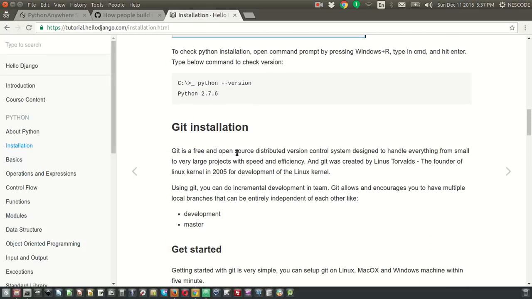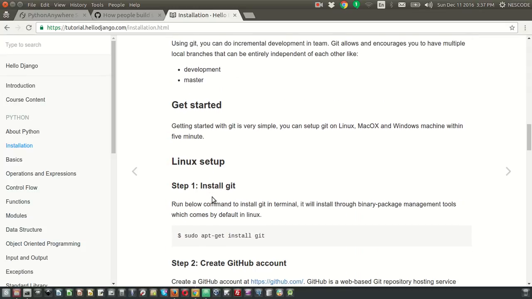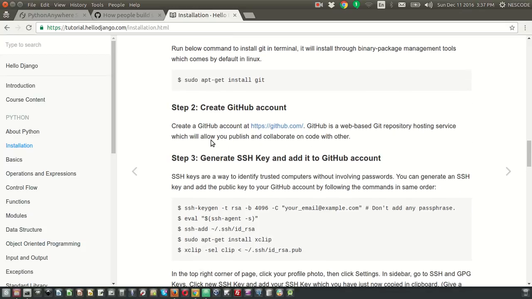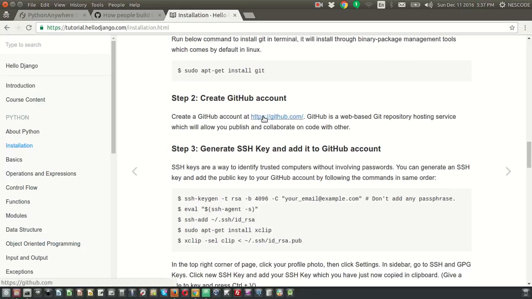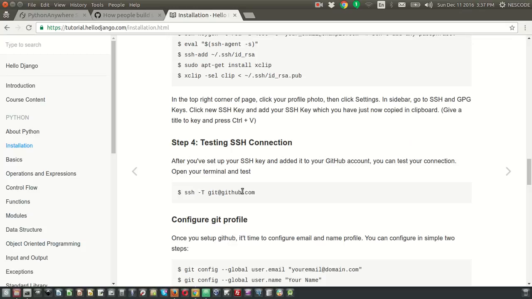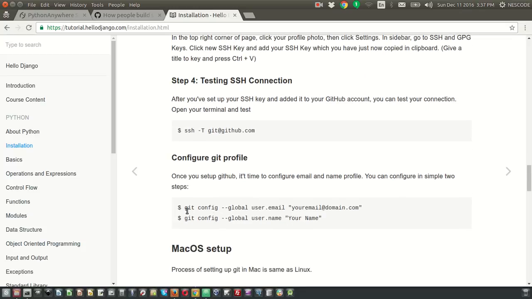So if you are using Linux, you can use these particular setup steps, and you can create your GitHub account. You can generate the SSH key and add it to the GitHub account. It's very simple, and you can test your connection, and you configure your Git profile, like git config global username, user email.